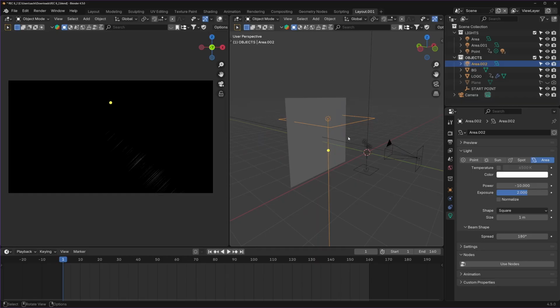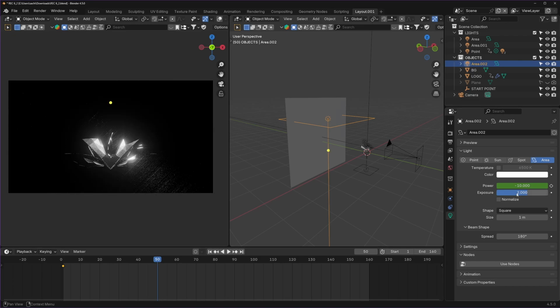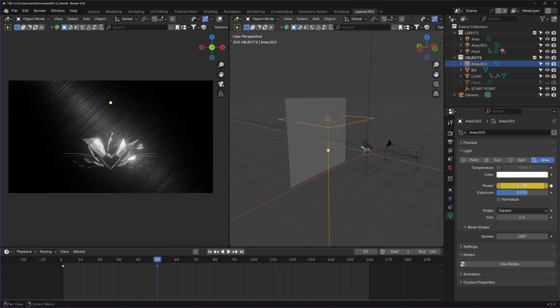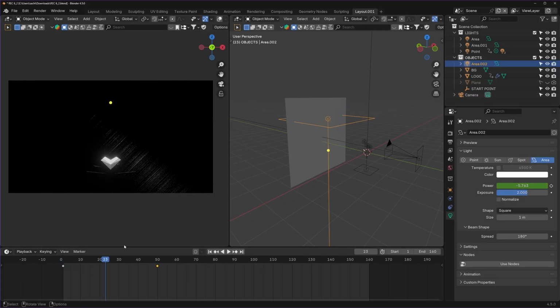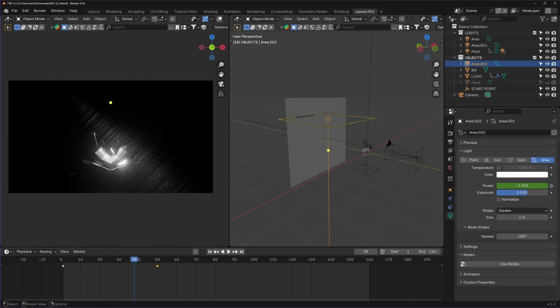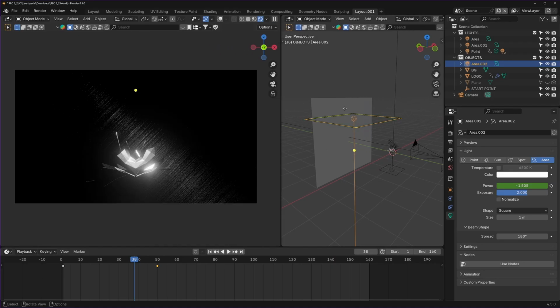Now let's just keyframe it properly. So at the first frame, I will keyframe on the power to keep it just like that, and at the 50th frame, I will change the power to 0, enter, and insert a keyframe by pressing the I. We won't be able to see the animation right now because it takes time to compute that light effect, so you will be able to see that nice result in your final render.